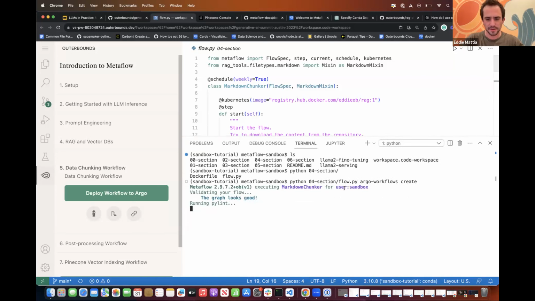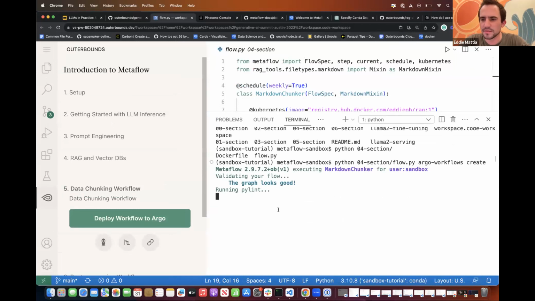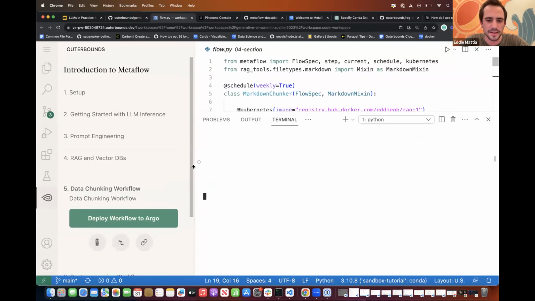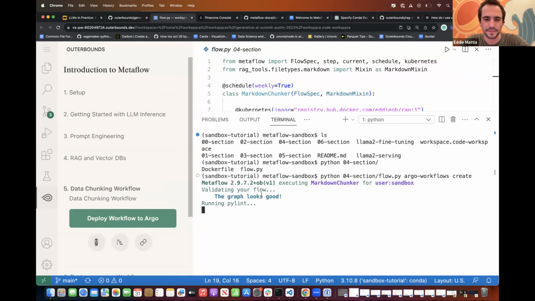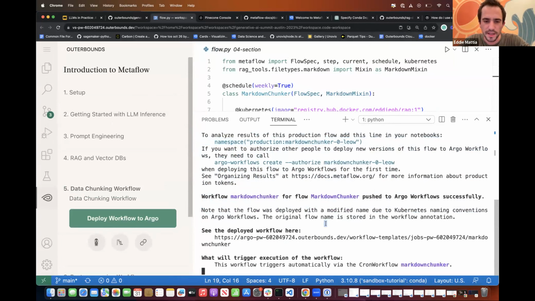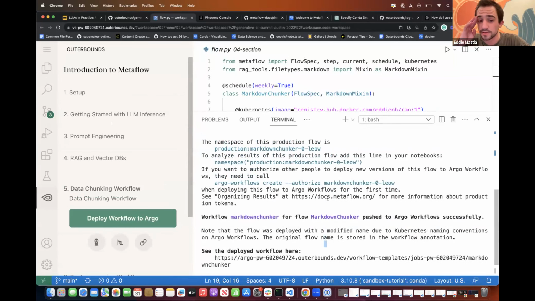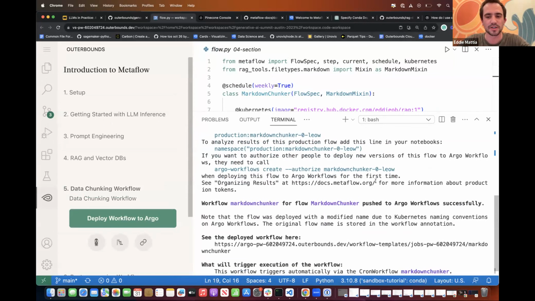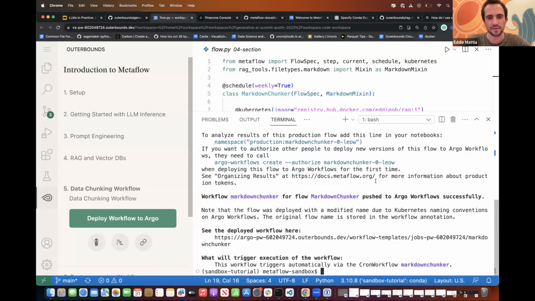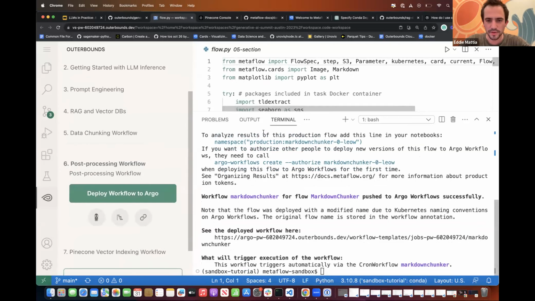Make this terminal a little bit bigger here. So you see it looks somewhat similar to when we just run the workflow directly. Deploying to Argo workflows. Then we get a bunch of interesting information from Metaflow, which I won't go too deep into, but there's a whole machinery around namespaces and production branches and things that afford A/B testing, multi-arm bandit testing, these sorts of things in your actual production system. So you can have side-by-side deployments is really the upshot there. Cool. Now let's keep moving.